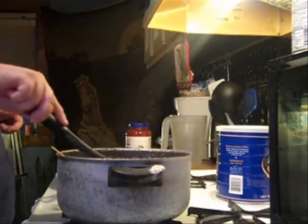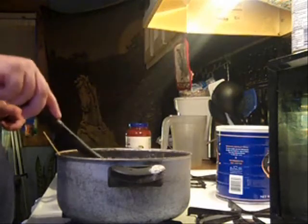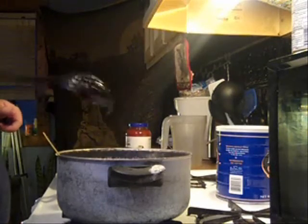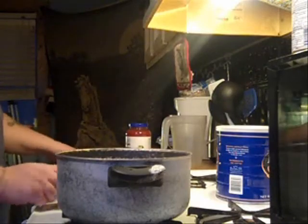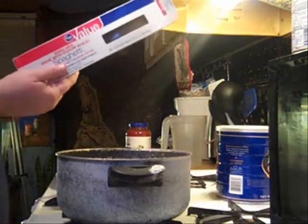Now put it down there and let it come to a simmer and let it cook for maybe about 7 to 8 minutes. And always remember, recycle.